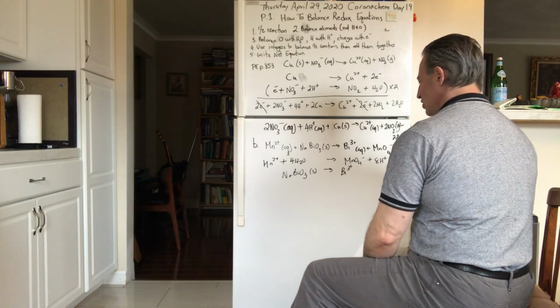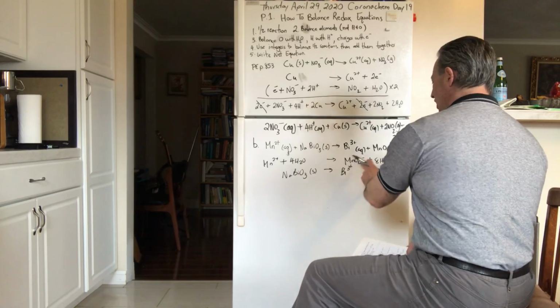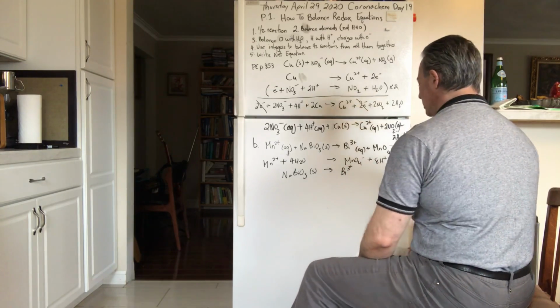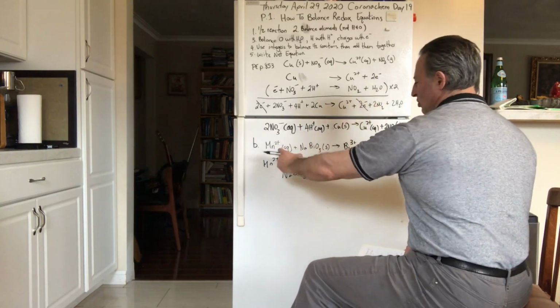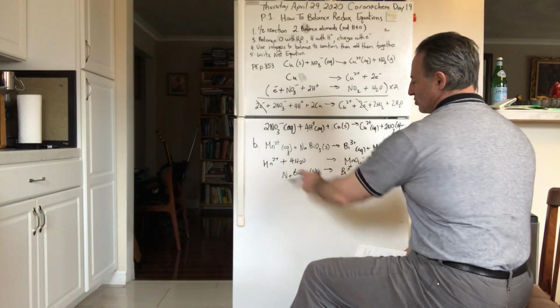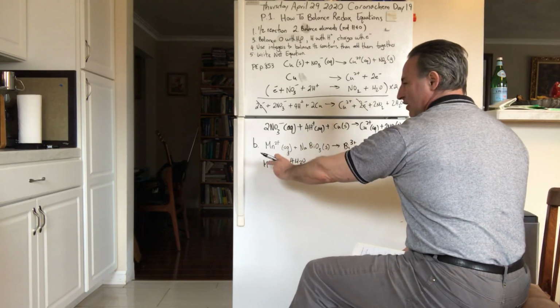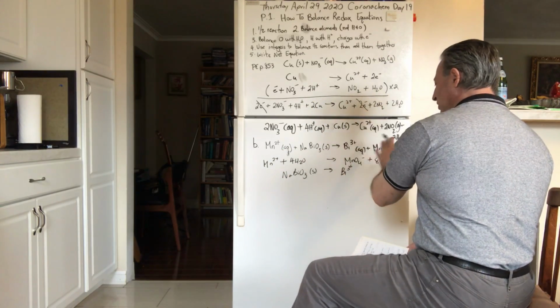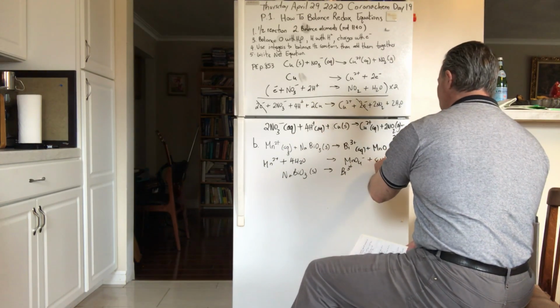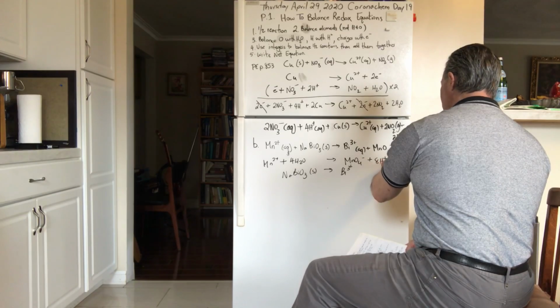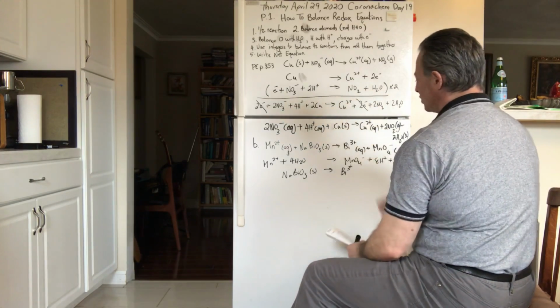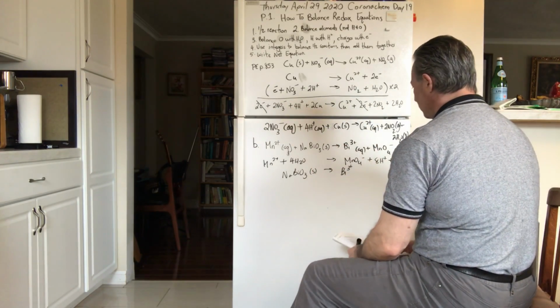And then let's look at the charges on the first half reaction. The total charge on this side of the reaction is +7. The total charge on this side is +2. There's no charge in the water, it's only the +2 over here. So +7 on the right, +2 on the left. So it's a surplus of 5 positive charges on the right. So we're going to add 5 electrons on the right to counterbalance it. Now the charge on the left is the same as the charge on the right.